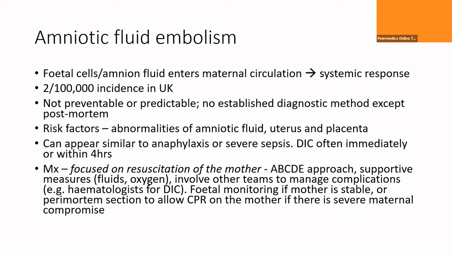Most occur in labour, but they can also occur with assisted or C-section deliveries or immediately after birth. Your typical features are shivering, sweating, anxiety, coughing, hypoxia, hypertension, and fetal distress, which is normally something we pick up through monitoring by cardiotocography. I struggle to say that all the way through.